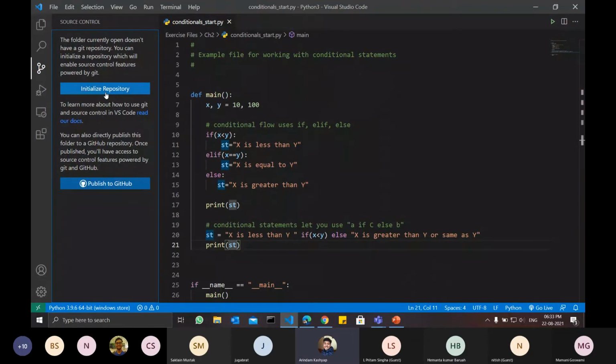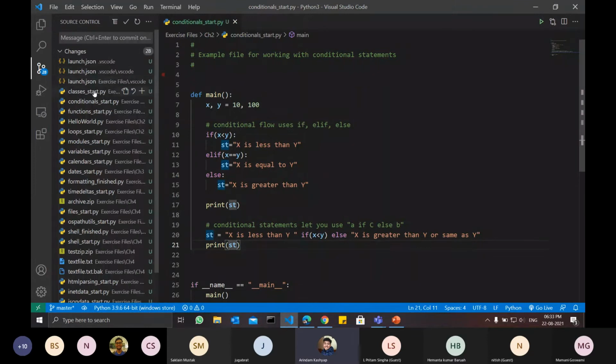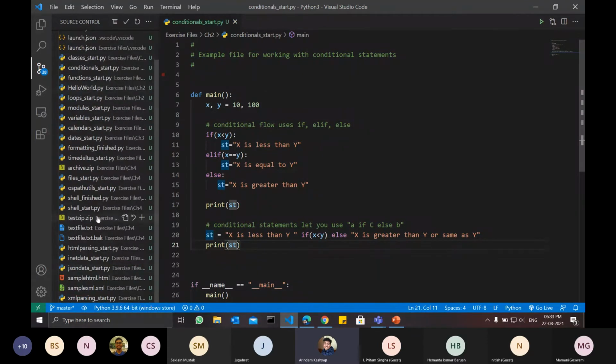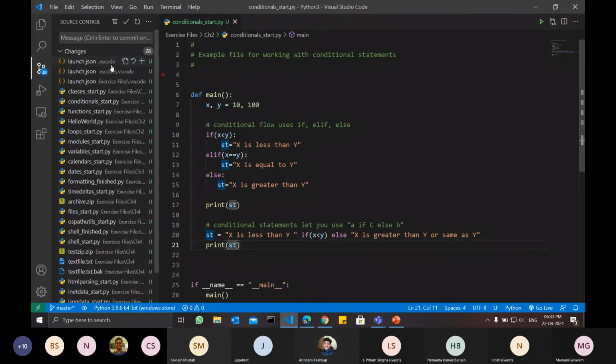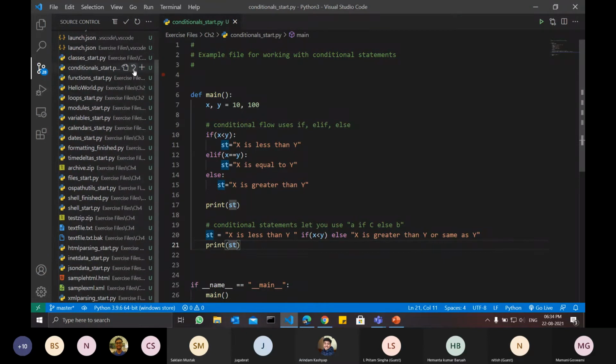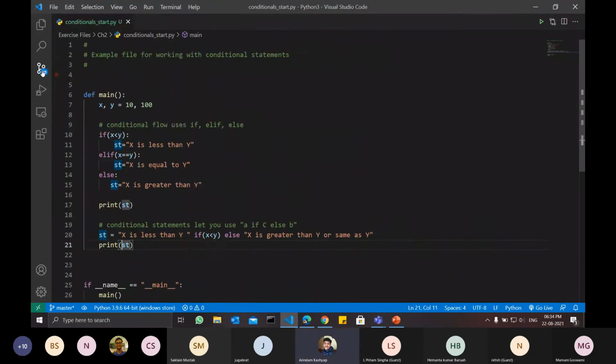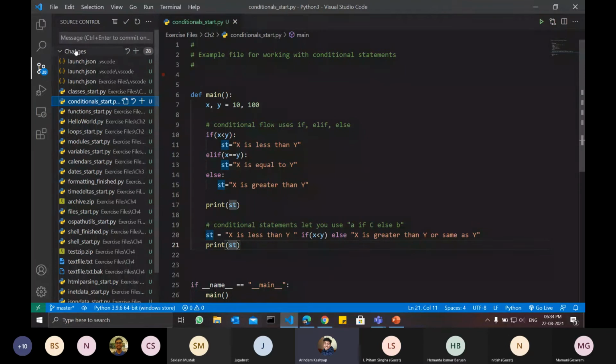If I click initialize repository, yeah, these are the certain things. I make a lot of changes here. And you can use it to do projects with others in the GitHub section.